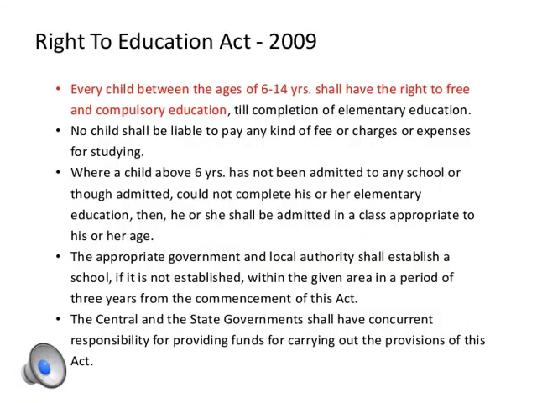Now let's see what steps have been taken by the government in order to implement the right to education. How they have made this law implemented in a very uniform way so that people should get attracted towards this law. According to the Right to Education Act of 2009, the government said that every child between the age of 6 to 14 years should have a right to free and compulsory education, and no child should be liable to pay any kind of fee, charges or expenses for studying, because the government was providing them with books, pencils, and uniforms free of cost, with midday meals too.